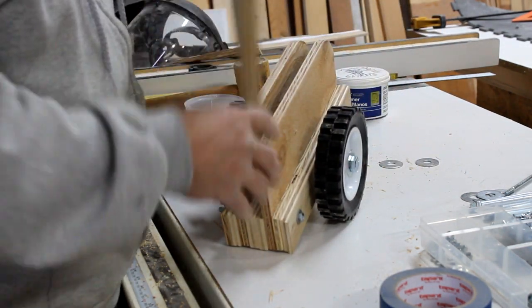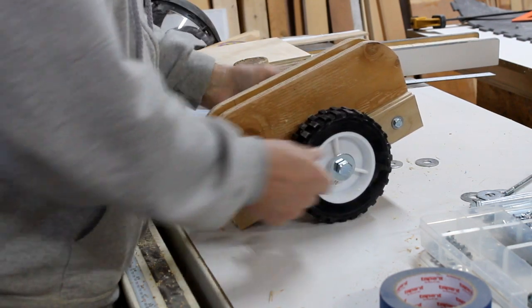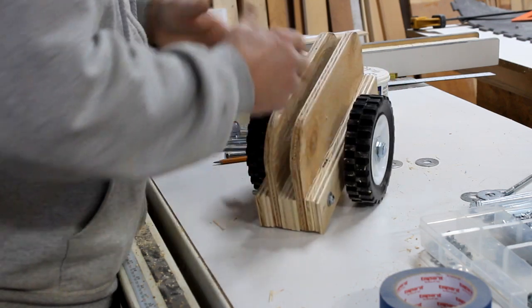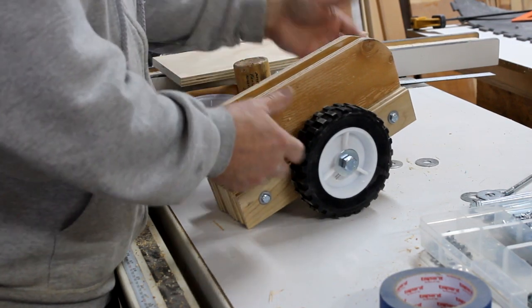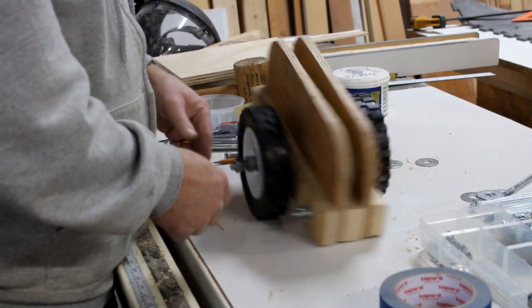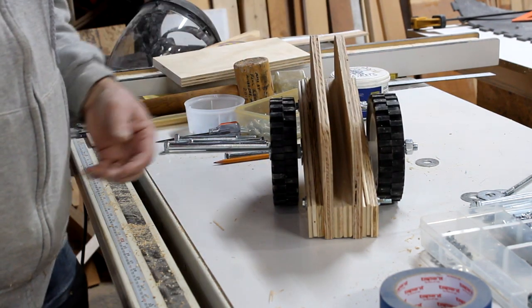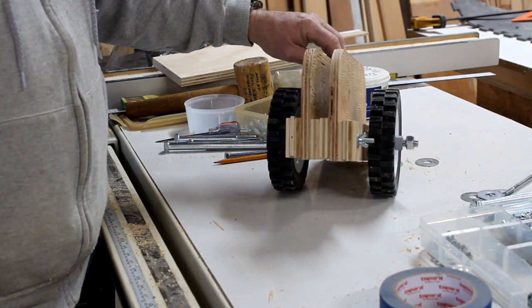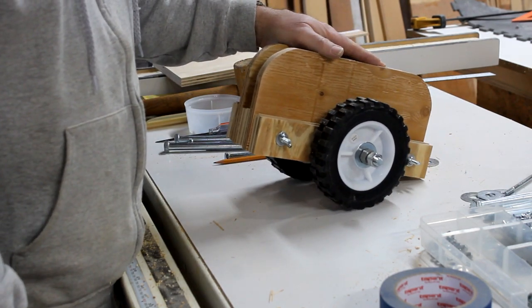And like I said, if I had a wider piece, a thicker piece, a door or something, I can easily just disassemble this, change the shims, reassemble it. And the more you do it, it'll loosen up, it'll get a little easier coming apart and going together. But this makes a versatile dolly. Just the one dolly is fully adjustable, and it's easy to make. You don't have to use any screws, you don't have to do any gluing.